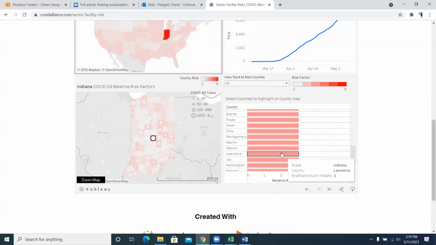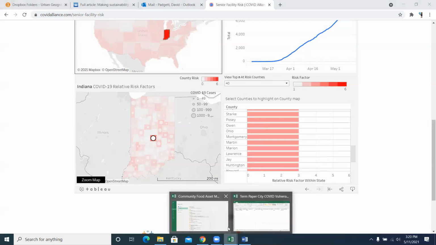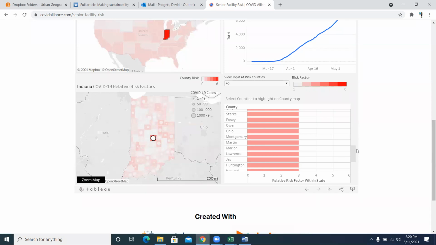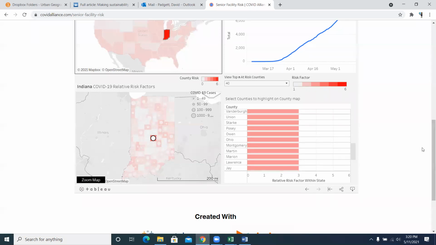Marion County, on a scale of 1 to 6, is a 3. So I will put that 3 here as the COVID-19 risk index number. Not the most user-friendly way of getting at things.